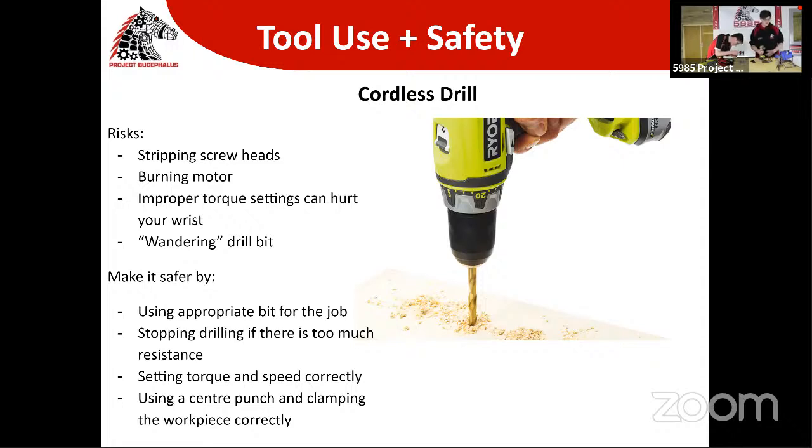So you need to use the appropriate bit for the job. So if you're undoing or doing up a Phillips head screw, you're going to need a Phillips head bit. You're not going to be able to use a flathead bit unless it's a combination head, which is a weird head anyway.